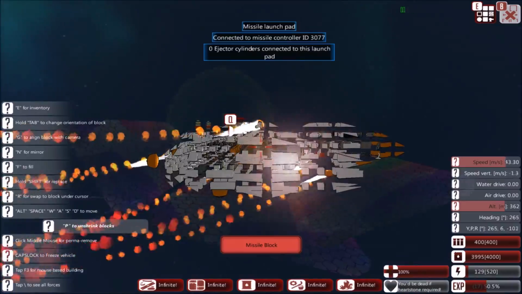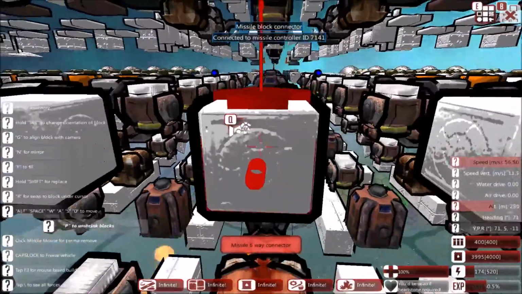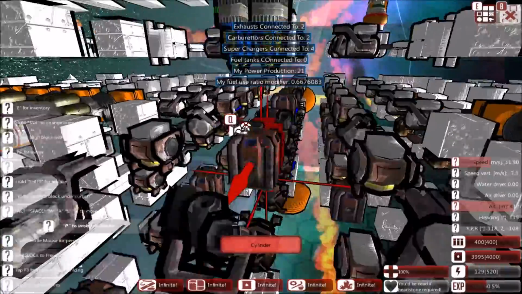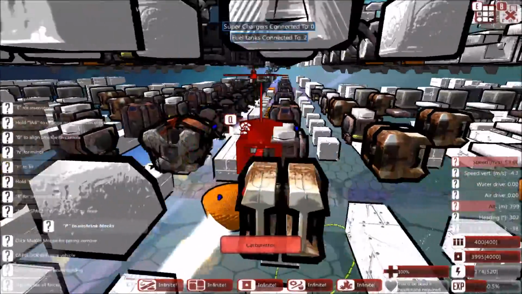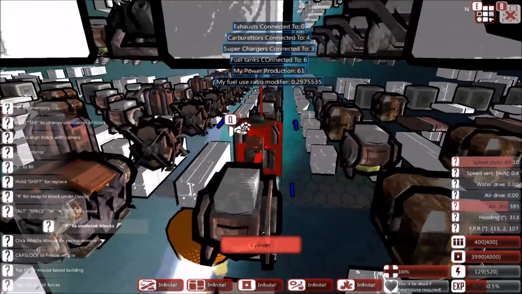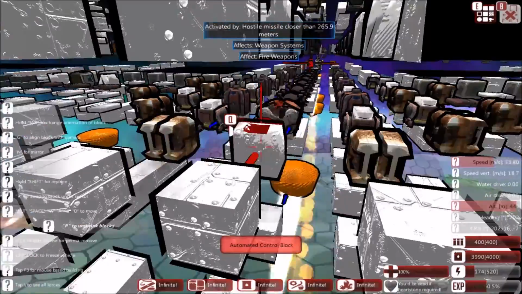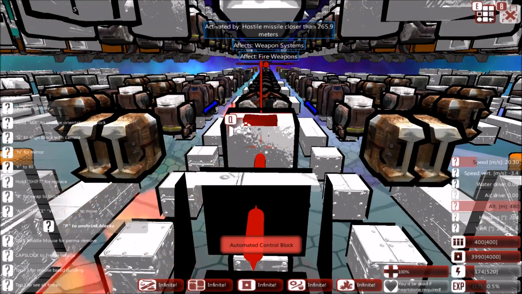If we look closer inside, we can see it has an engine here. Wonderful engine, working at pretty much full power at 520. It seems to have a lot of exhausts in here to keep the fuel consumption down. And we have the standard stuff here with the carburetors and the superchargers and the fuel. So it has a general ratio of 3 superchargers to 6 fuel tanks, which is okay. It's quite good.